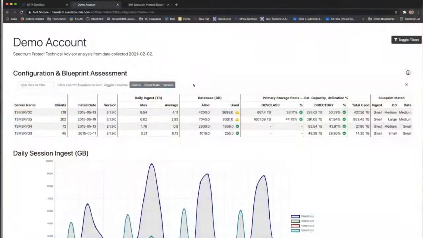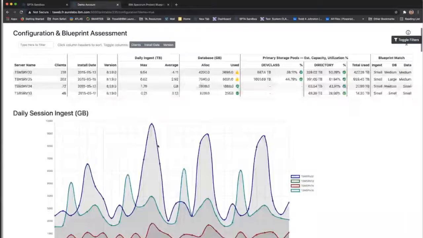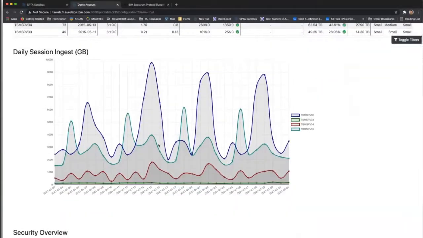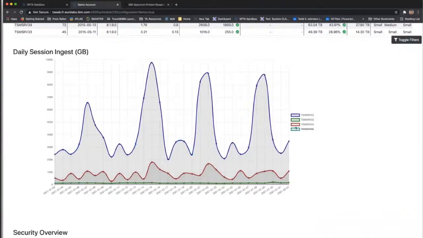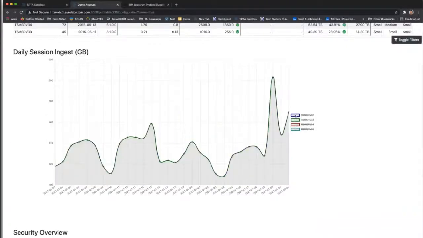And so, hey, Jason, wouldn't it be nice if clients were out here taking advantage of the blueprint, and able to actually use those when they're sizing, building, and implementing their Protect environment, right? So, that's one thing. But two, we try to show them a visual representation for, hey, what's your daily ingest look like? And if there's one that we want to drill in on, we can, by talking through this.